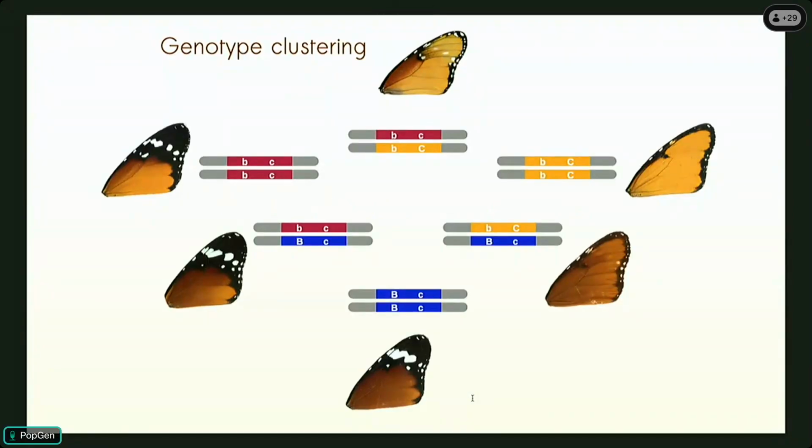So one of the first things we thought we would do is sequence more individuals and see if we really see them clustering into the 6 possible genotypes that we should expect to occur in the wild: 3 types of homozygotes and 3 types of heterozygotes. You might recall from other talks, and papers of course, seeing PCAs for inversions where you see 3 clusters corresponding to the 2 homozygous genotypes and the heterozygote. In the case of a 3-way rearrangement like this, we should see 6 clusters in a PCA.